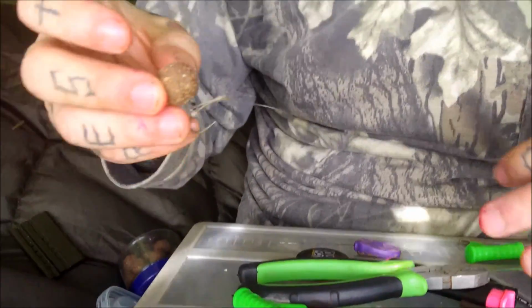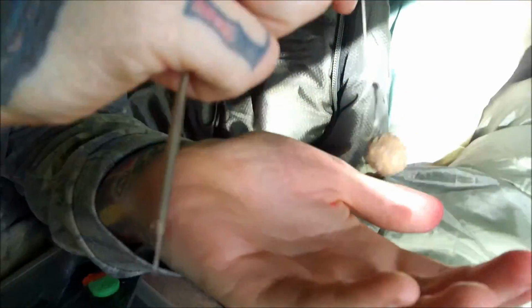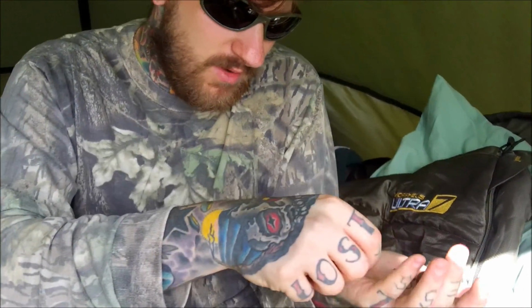And then nails them. If you see how aggressively this rig turns every single time because of the fluorocarbon. Bang, it's a real deep bang in the bottom mouth every time. Every single time in the bottom mouth. And the hooks are sharp. And there we go. There's the rig for you.